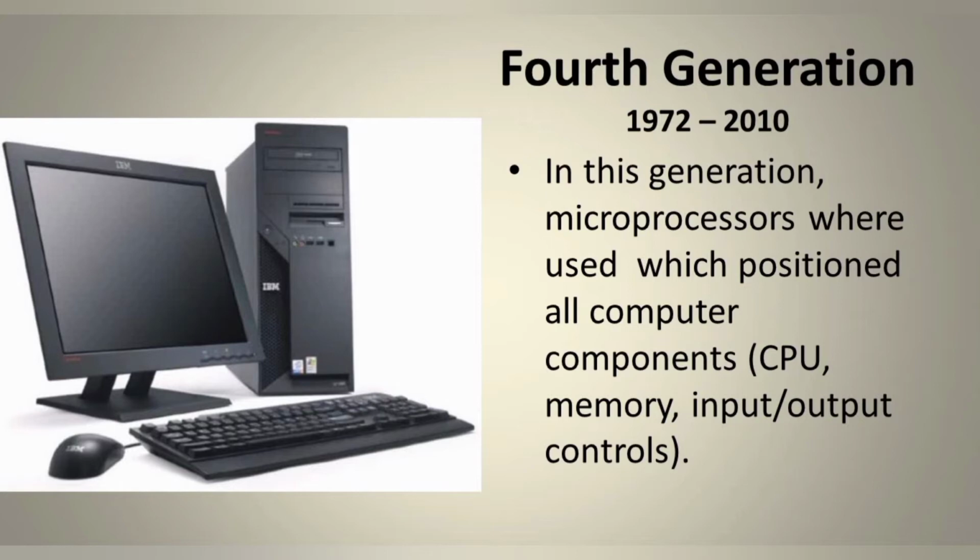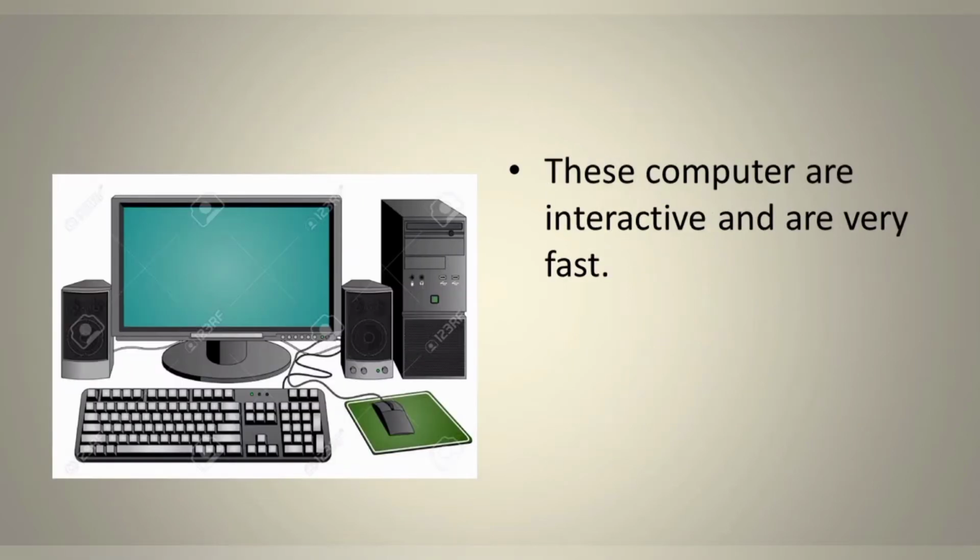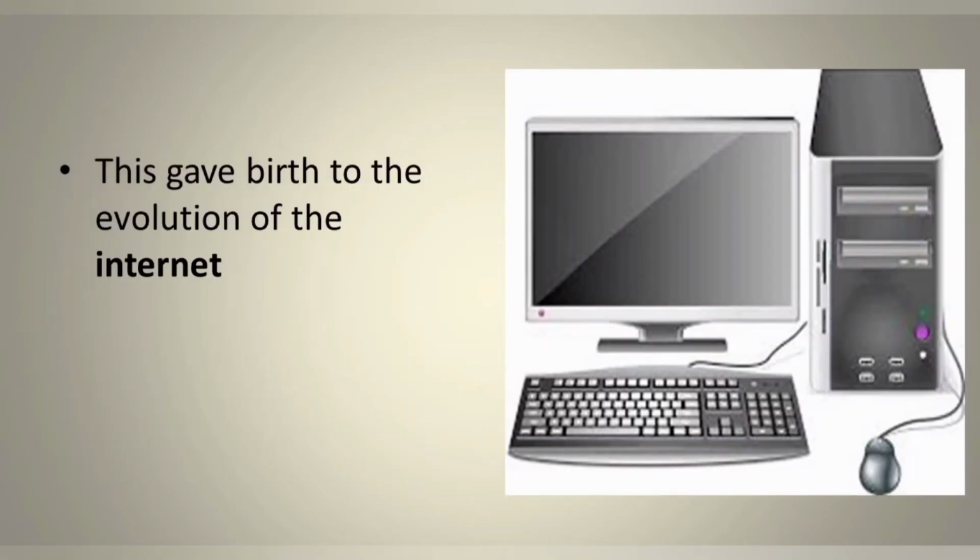CPUs were introduced, which house all other components of the computer. The fourth generation computers were much faster and much easier. This fourth generation also brought about the birth and the evolution of the internet. The fourth generation computers were much cheaper, which made us start buying. The fourth generation computers brought about personal computers. It means that people now decided to start buying these computers for their homes. Instead of going to big government firms to operate the computer, you can get one for yourself. They were portable, they were cheaper, and they were faster.